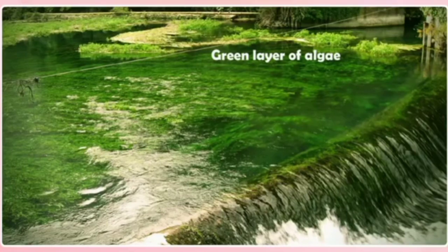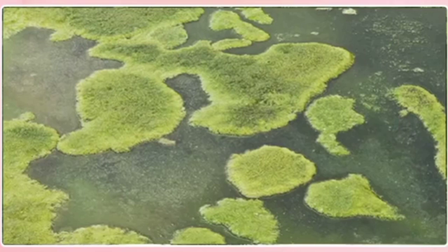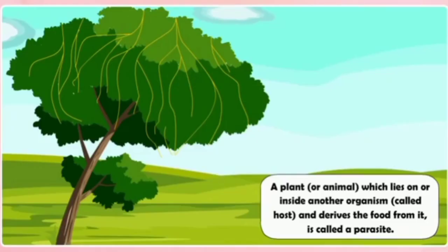These are known as the algae. Okay, they are the floating plants. They always float over the surface of the water. So green algae always have an autotrophic mode of nutrition. They contain chlorophyll and they prepare their food by themselves. Algae do not have true root, leaf, or stems like other plants.